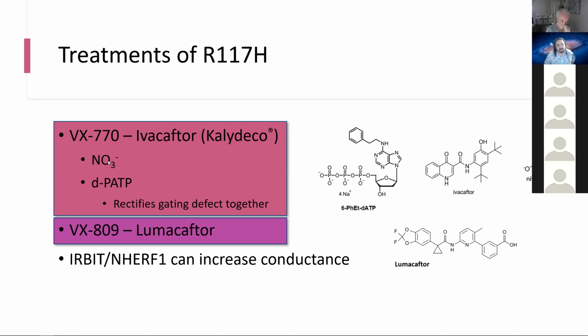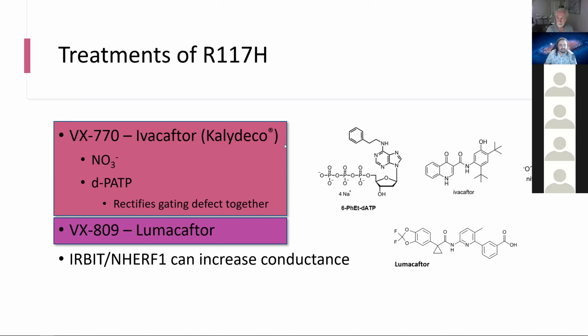There's also nitrate and DPATP. They also function similarly. They act as CFTR potentiators. The VX770 interacts at the lipid protein interface, whereas the nitrate interacts at the water protein interface. From some of the research we had found, all 3 of them together, the ivacaftor and nitrate and DPATP, almost completely rectify the gating defect. I should probably mention that DPATP is N6-2-phenylethyl 2'-deoxy-ATP, which is just a different form of ATP analog. You can see that over here on the right.